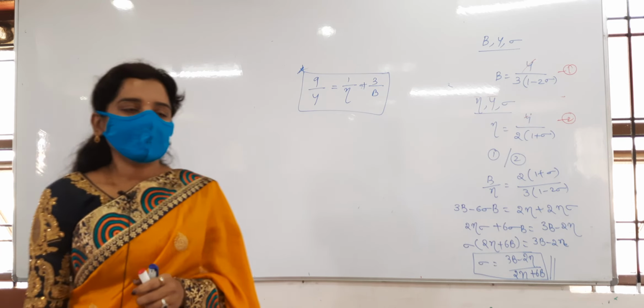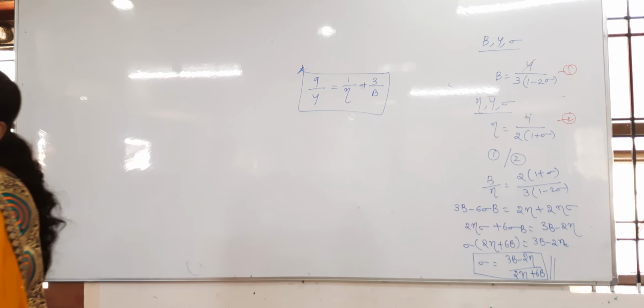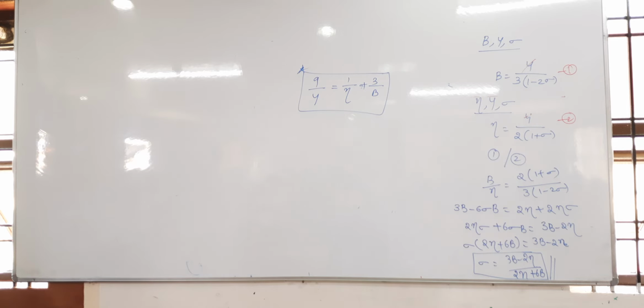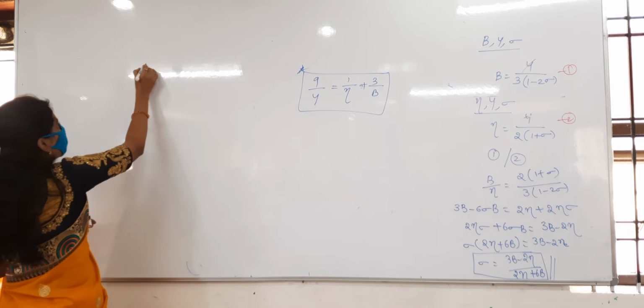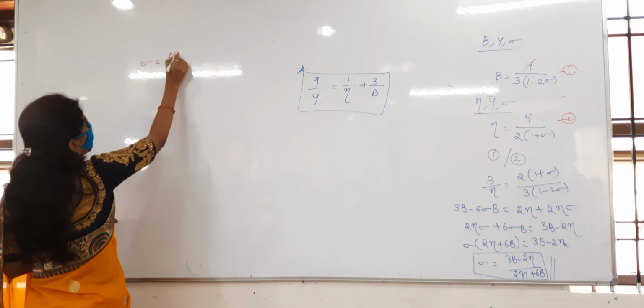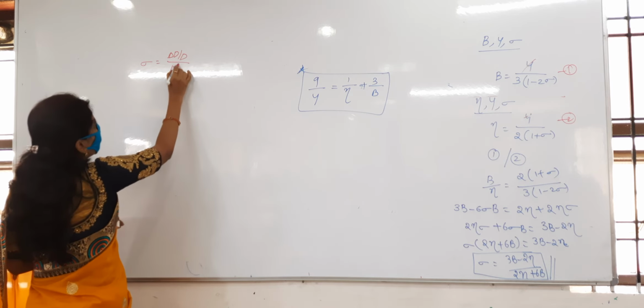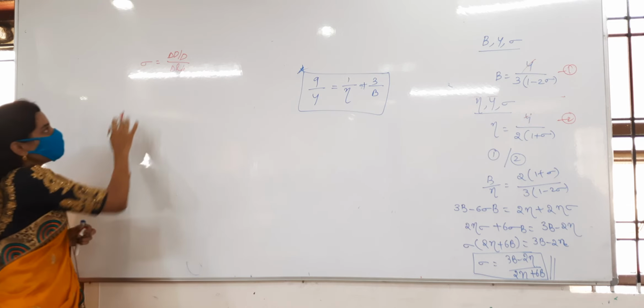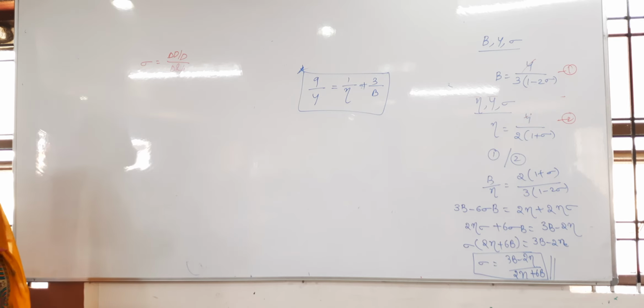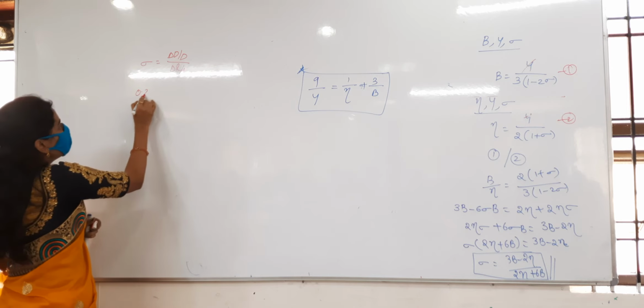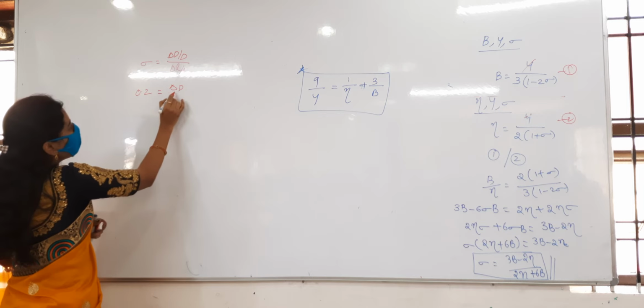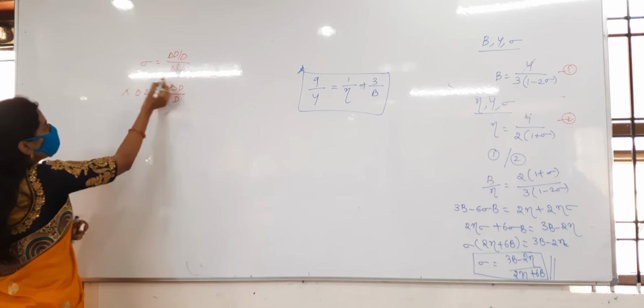Shall I? What is delta d by d, by the way, you got? How much? 6 into 10 power minus 4. That's correct. Then after that only you are not getting. Errors you are not able to apply. See that? Sigma is equal to, what is the formula for us? Delta d by d divided by delta L by L. What is the sigma value they have given? 0.2. That is, delta d by d is equal to sigma into delta L by L.